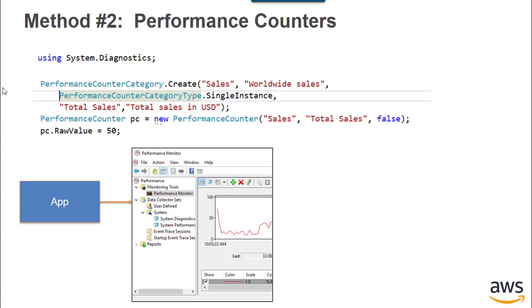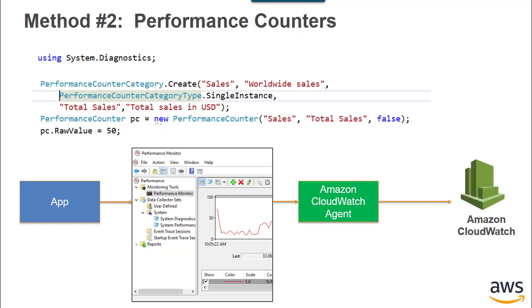Things like, for example, how many times the garbage collector ran. You can capture data like how often you get cache hits in your memcache. So let's say you want to capture this data. Amazon CloudWatch agent can read these performance counters and then send them into Amazon CloudWatch. So that's another approach to capture some debug and logging information into a central repository.